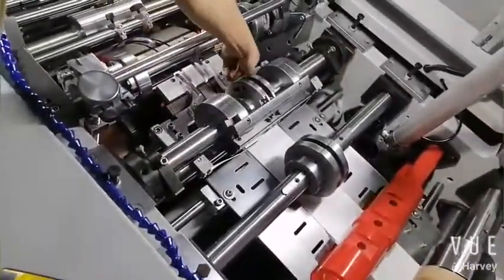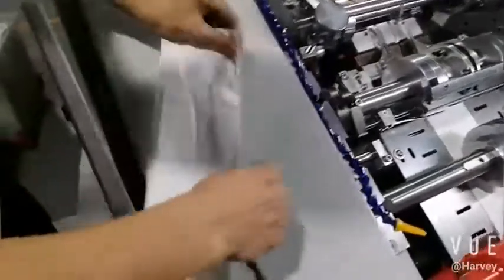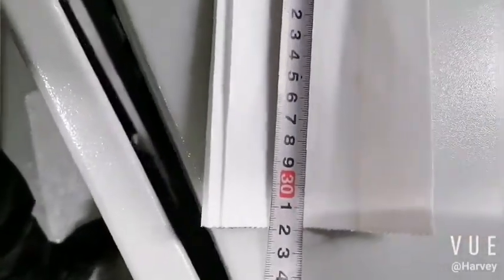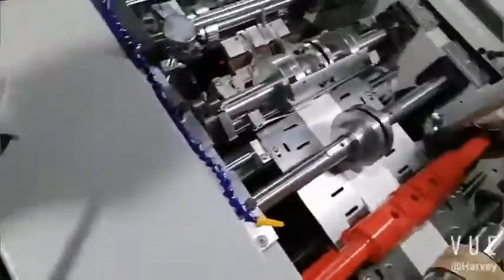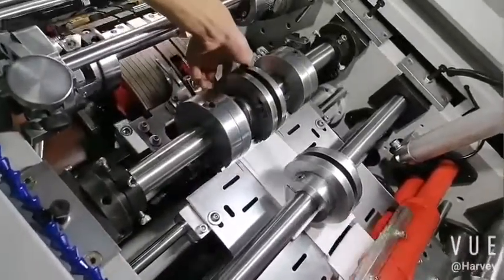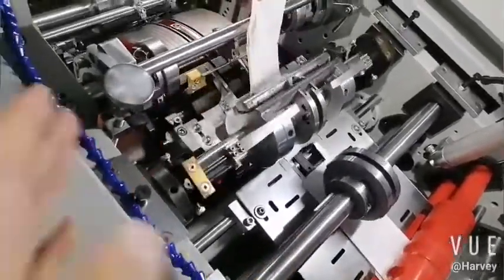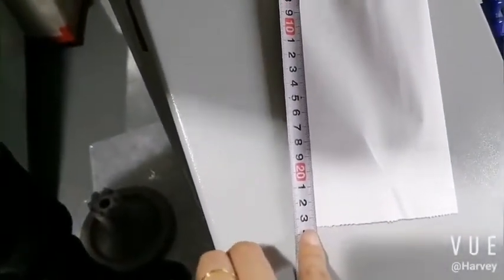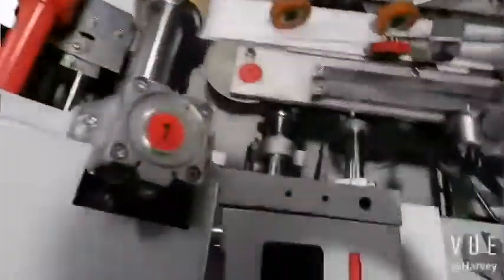Okay, now we set 220. Okay, 320. Now we get one bag to check the cutting length and the final bag length. The cutting length is right, okay? We check. Now it is 260, 35. Okay, now we want the final, it is 270. So it's too short.